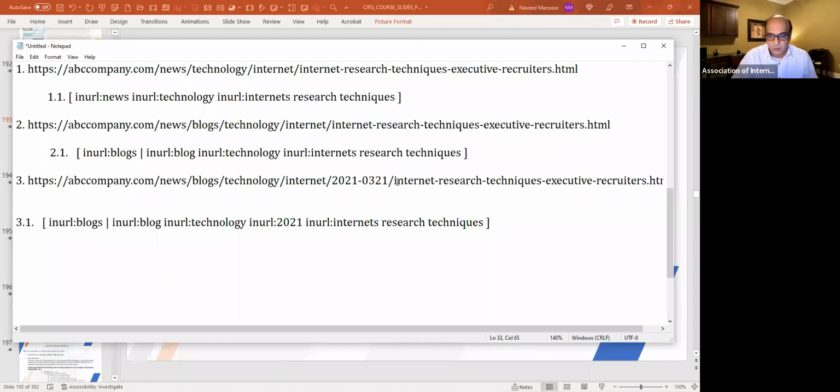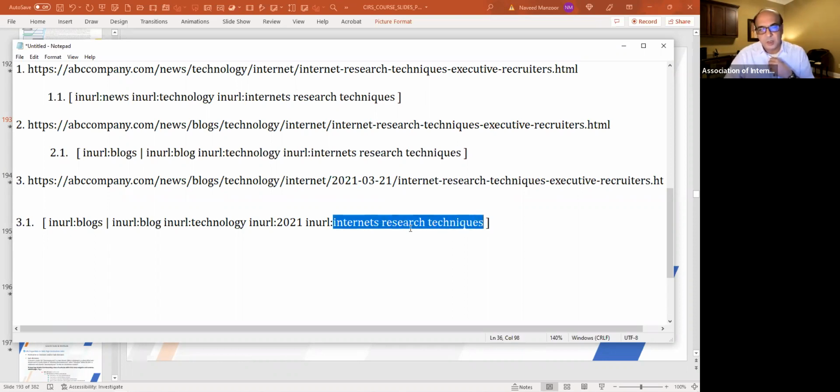So not to think of how typical dates are set, because they assume different patterns or different formats. Perhaps 2021 you may want to insert, and still you'd be able to find something within blog or blogs, in the technology section of the blogs, that has articles or titles that include these words.